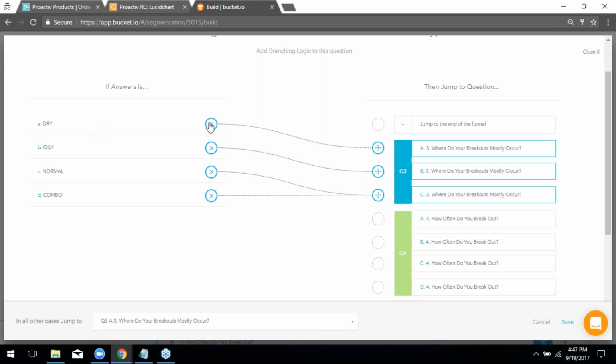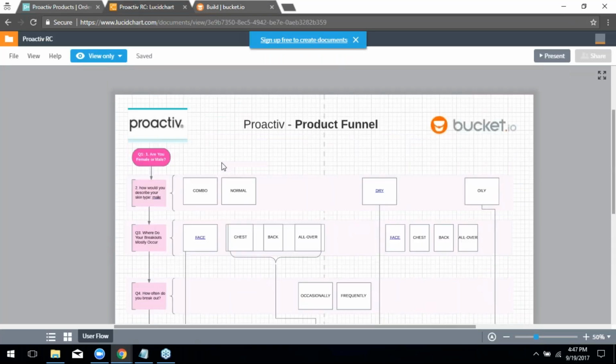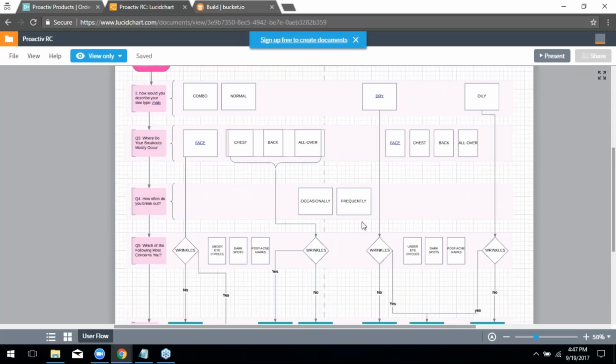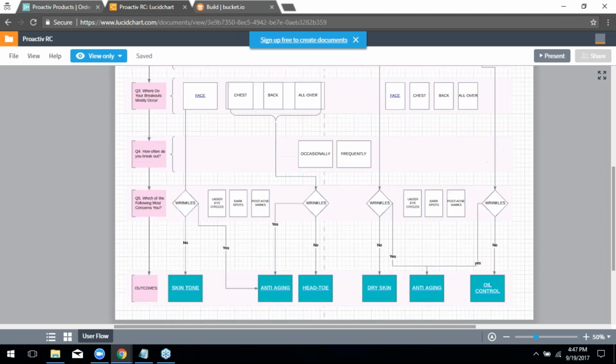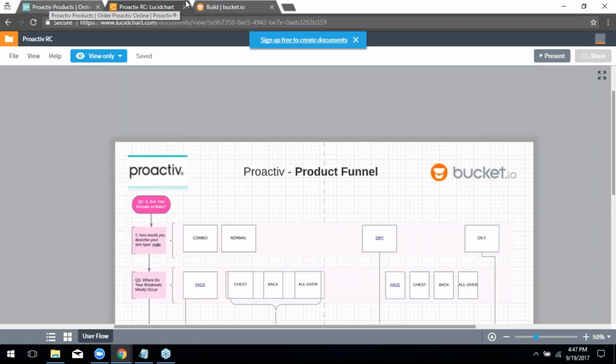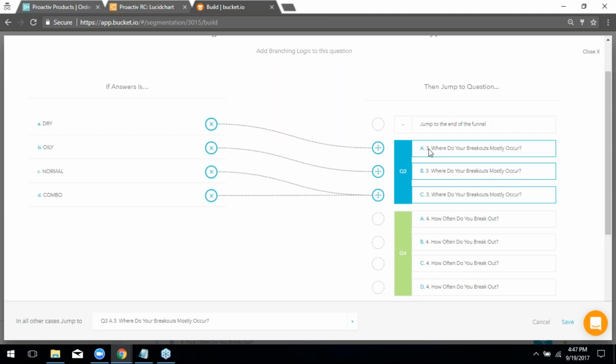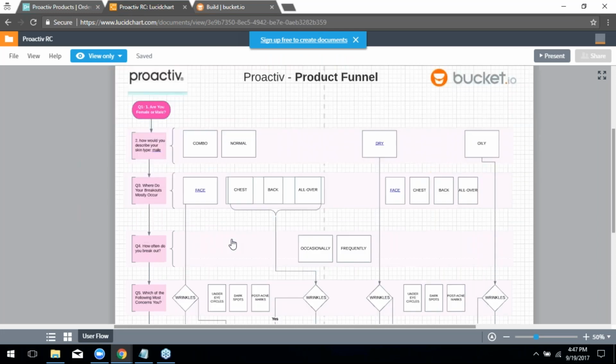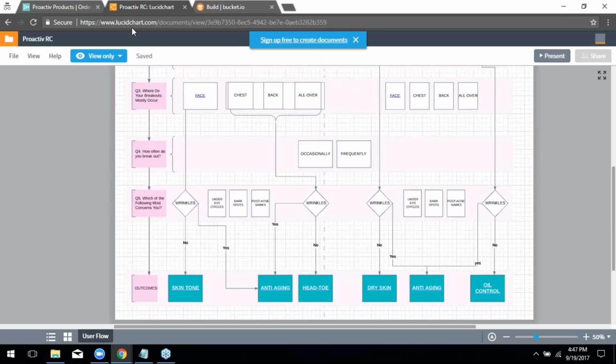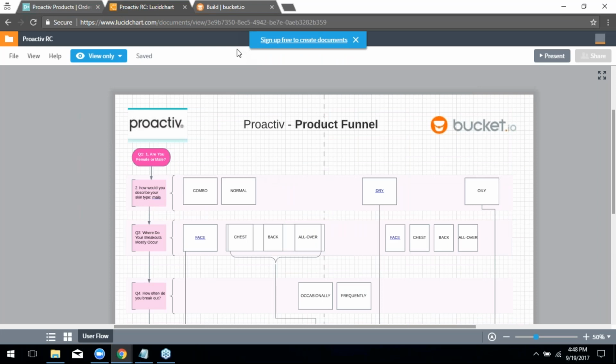Over here, we said if they say dry, we put them on the dry skin track, which in this case is A. For the oily track, it's B. And for normal to combo, they're on the C track. Is this making sense how we built it out here?